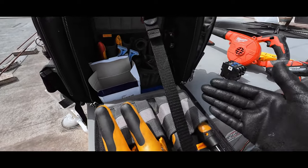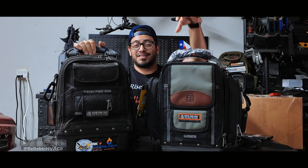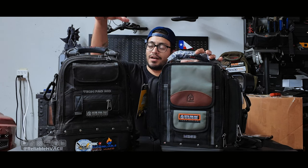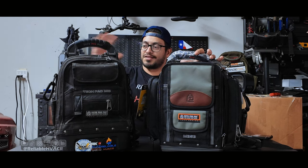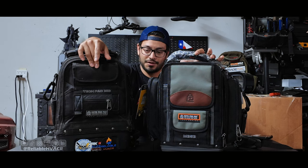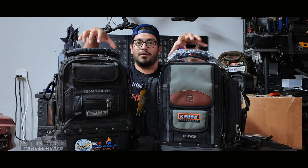Both are cool, both for different uses. The single-sided bag is very easy to get stuff out of and work out of on a daily basis. The double-sided one is going to be a little bit heavier — you've got to disengage the backpack straps to get to the back side, but that's where I kept most of my meter, electronic probes, and sensitive stuff. All my screwdrivers and pliers were on the front. Let me get my tools out of the other bag — I'll do a video on that too — and then we'll load out both and see what we can fit.